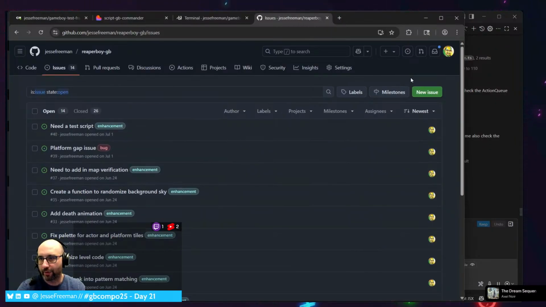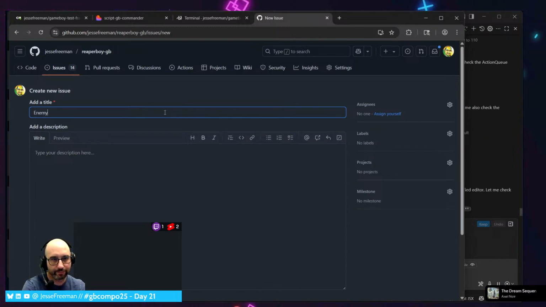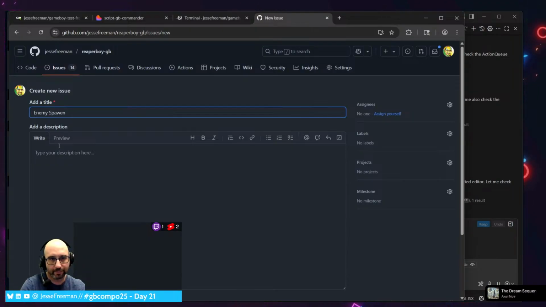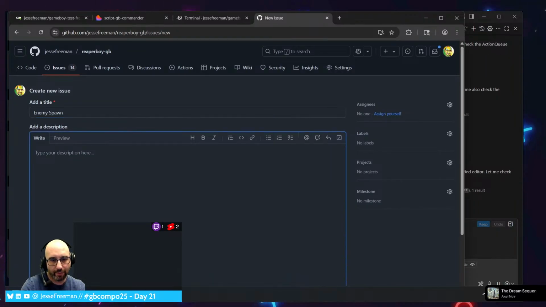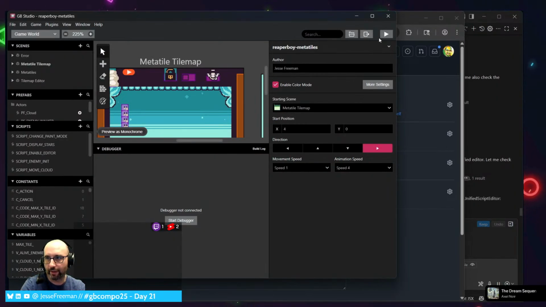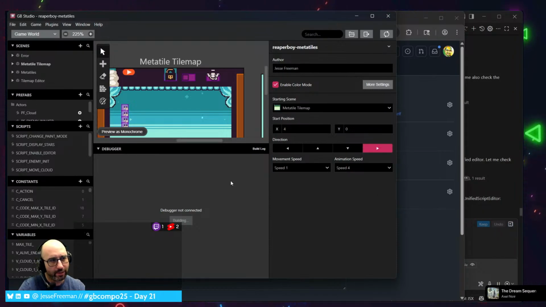Alright, I'm going to create a new issue for enemy. Actually, I wonder, one thing I didn't test was if I create the enemies and then go back into the editor, does it still save the positions, and is it just not moving the character or the actor? And let's see.